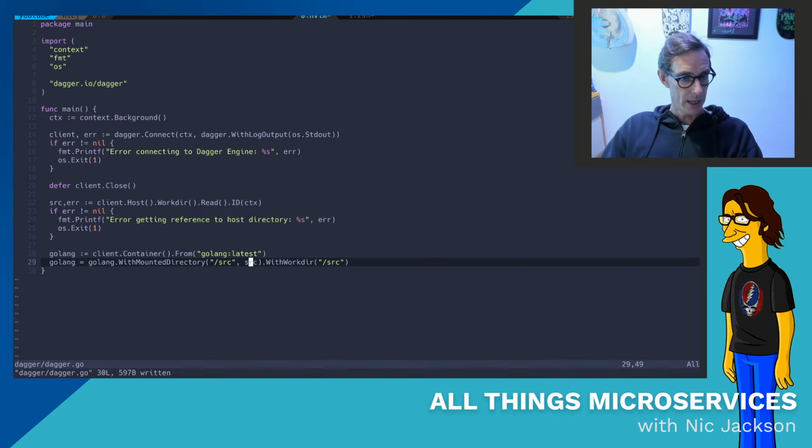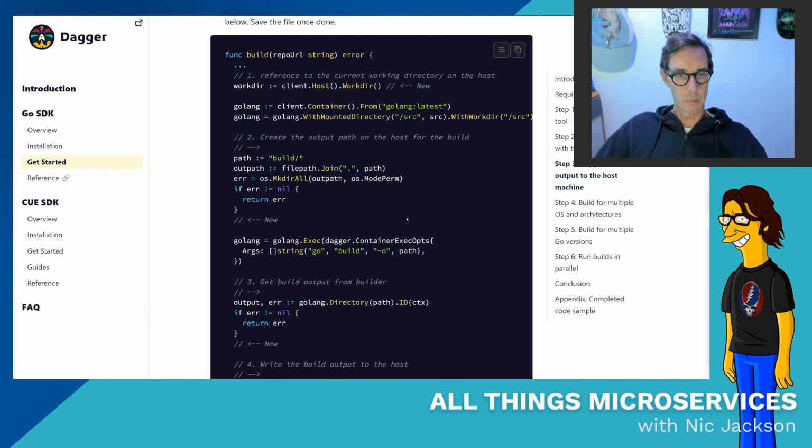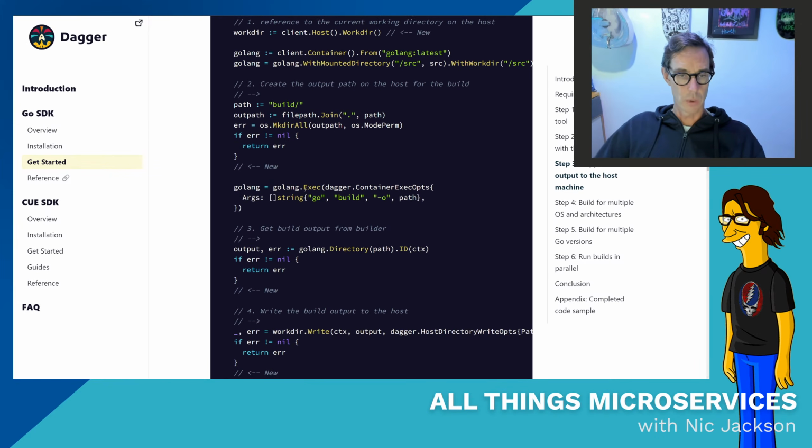So the next thing that we want to do is we can actually start executing things in the container. If we have a look quickly back at the example here, that's exactly what's going on. We're just running go exec, then we're just doing go build on the path. So it's fairly straightforward stuff there.